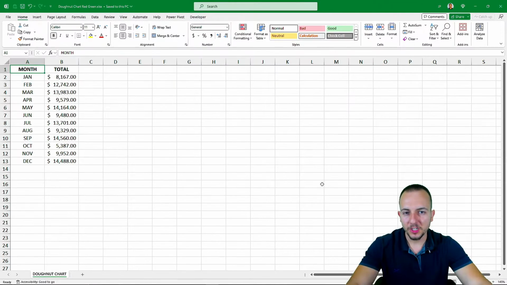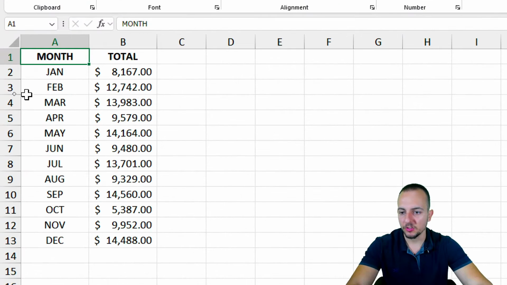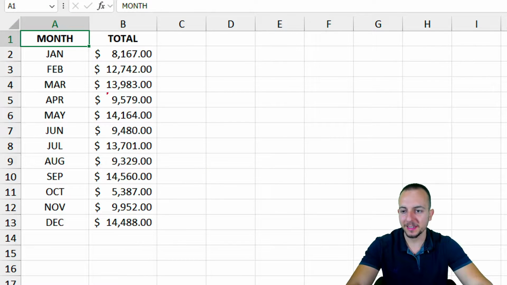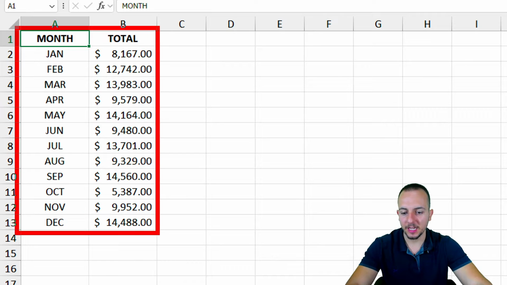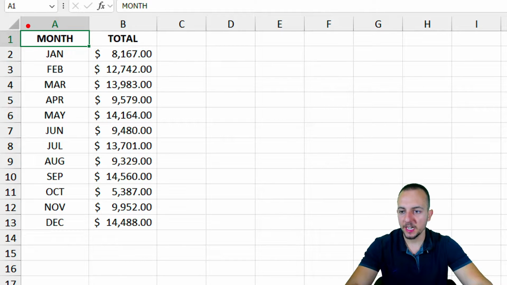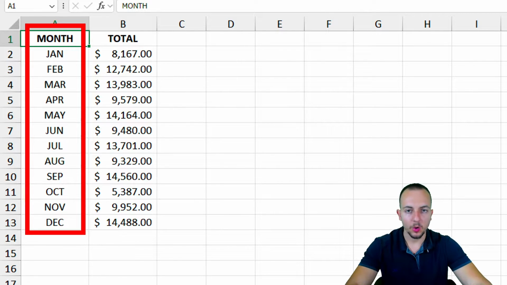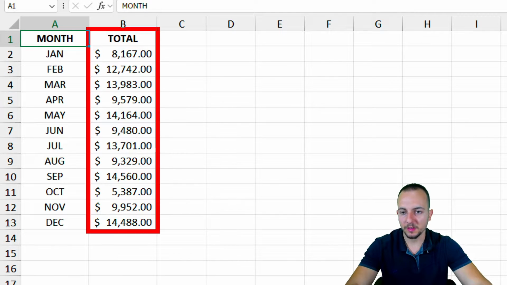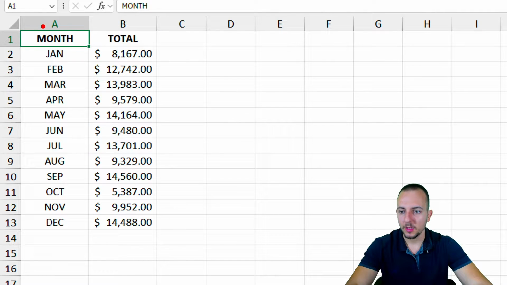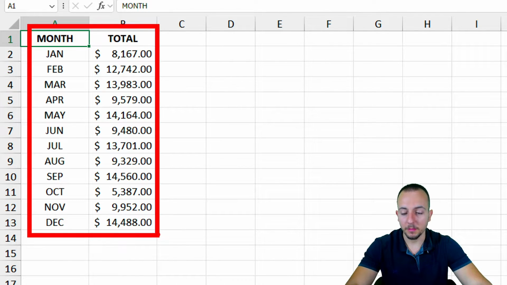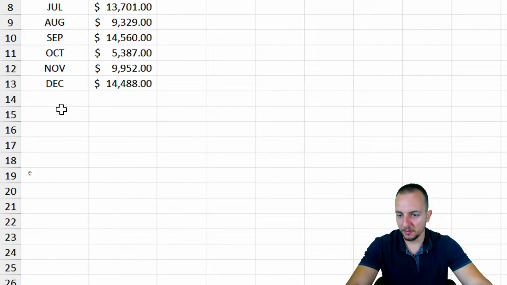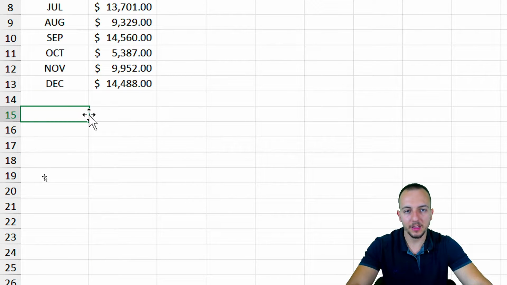So let's go. The first thing that we need to have in order to create any type of chart in Excel is a data set, because from the data that we have, we can create any type of chart. And here, basically, I have two different columns, one with the categories and another one with the values. And as I want to create a Doughnut chart in Excel, I don't want to use the cells individually, but I want to go underneath here and create some criteria.